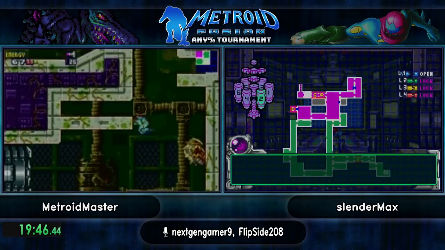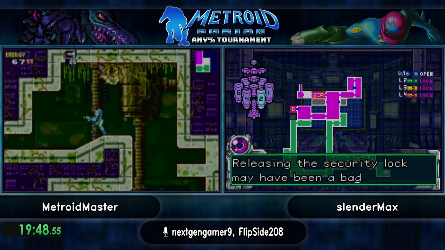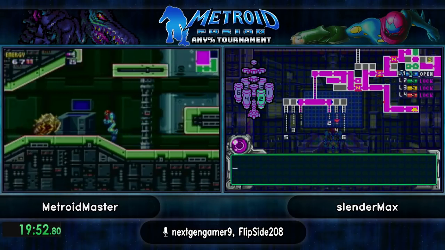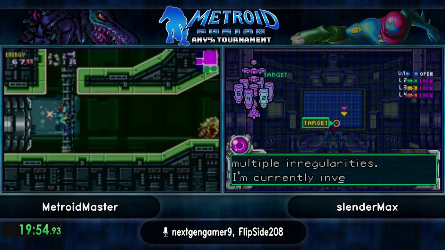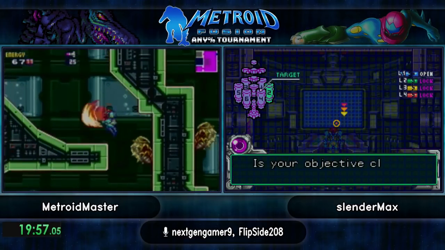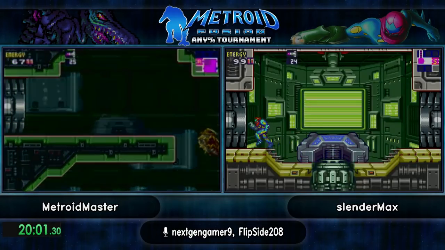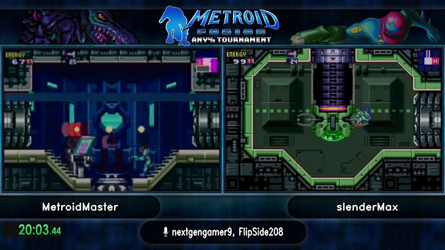Now we see, looks like slenderMax is the first person to get out of Sector 2. Looks like MetroidMaster's having a bit of trouble going through that room there. But it looks like he's not staggered too far behind. He's still going to be getting pretty close to the nav room by the time slenderMax gets on the elevator.